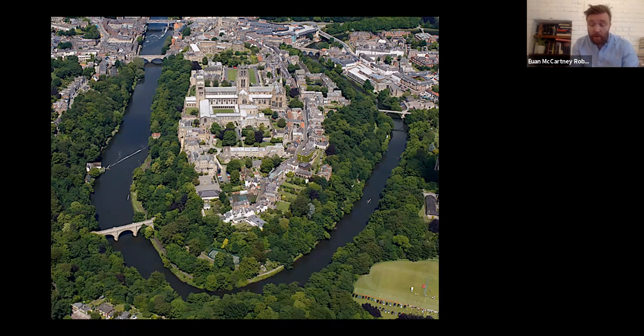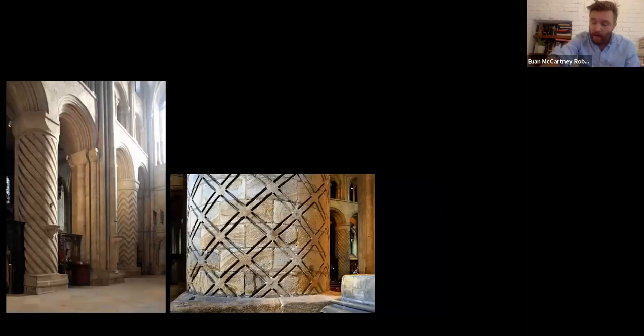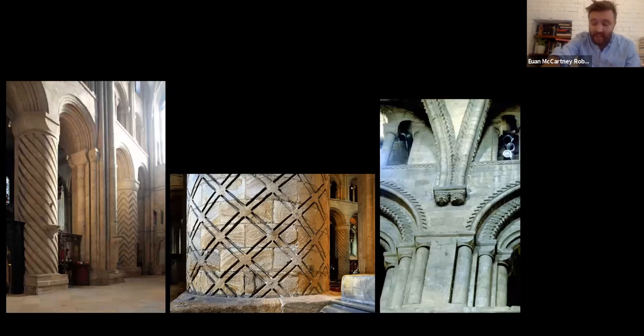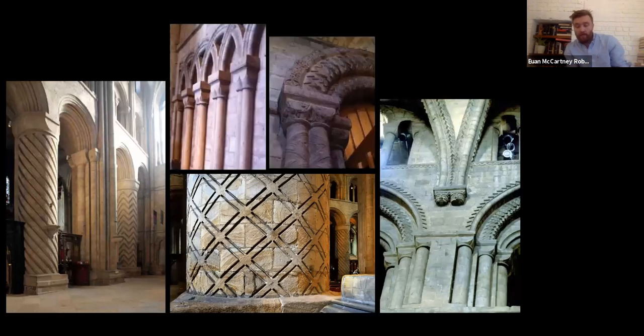Like many of its southern counterparts, Durham will have spoken unashamedly in the voice of dominance, expanding, eclipsing, coercing, and thereby conquering. And yet, despite having the plan, the massive proportions, and the elevation of a more or less classic Norman cathedral, Durham's interior fabric was also exhaustively dressed in a curious and, to that point in time, exceedingly precocious kind of carved veneer. There was possibly scarcely any surface from the vaults to the arcading to the piers that was not extravagantly embellished in some way, whether by chisel or by brush.